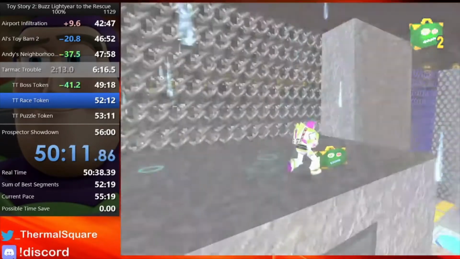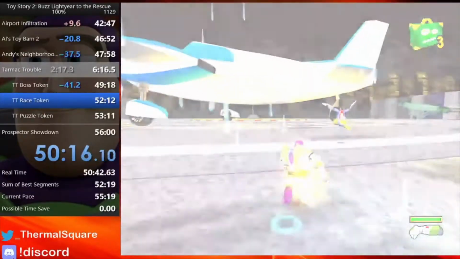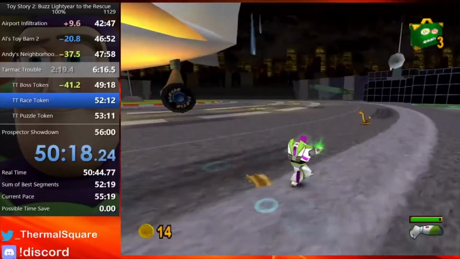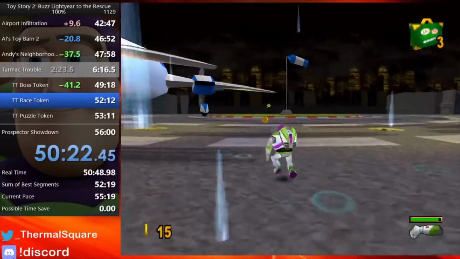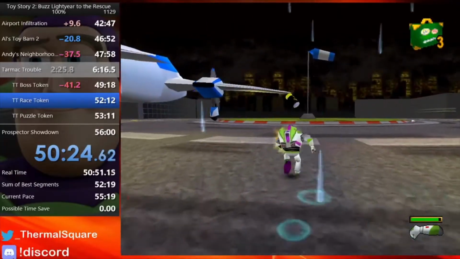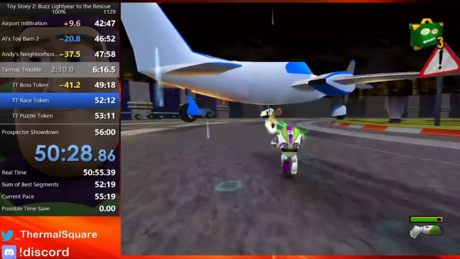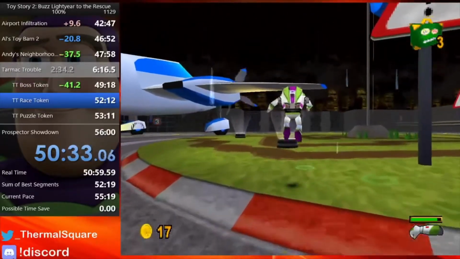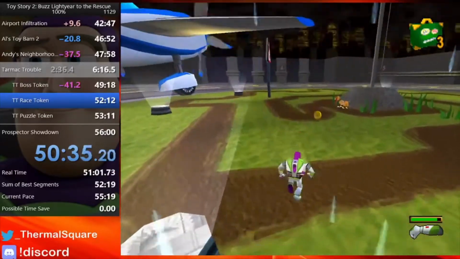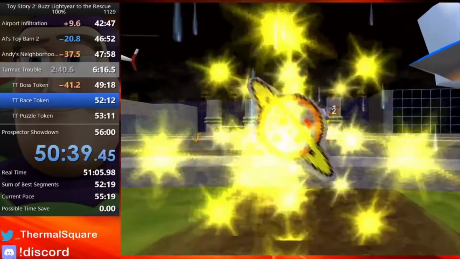Drop off here to get this collectible. And collect the green laser. This level is very, very slow without rocket shoes. As you can see, it's a pretty big level, and we do want to use rocket shoes as much as possible wherever they're available.